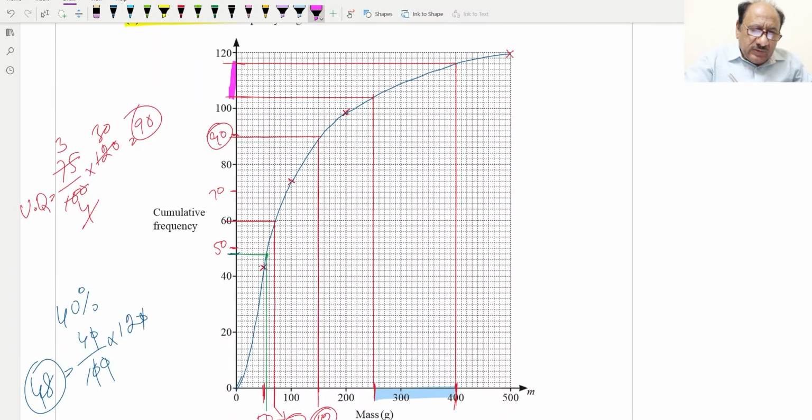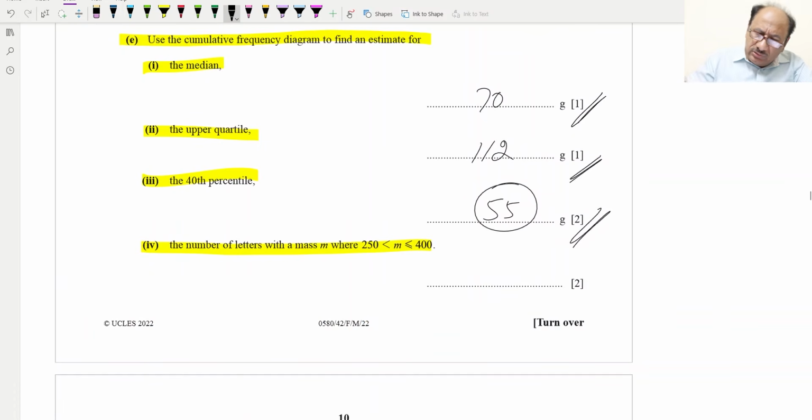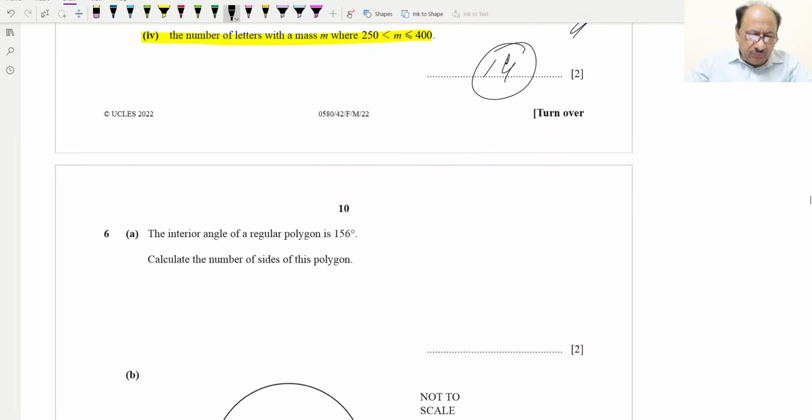So if we check, this is 118 minus, we can write here 118, and this will be 104. So this will be roughly like 14, or basically it will be a range. So I think 14 will be within the range.